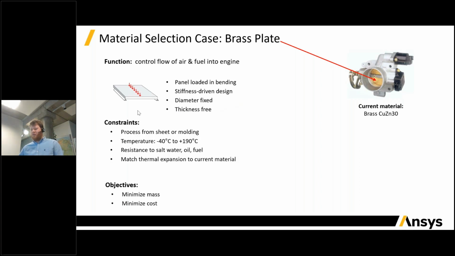Okay. So where the database comes in is that we have some thermal constraints, and some constraints about the environment. So we'll say we have a database of a lot of materials. Let's apply some filters and remove all the things that we know, for instance, cannot do the temperatures it needs to do.